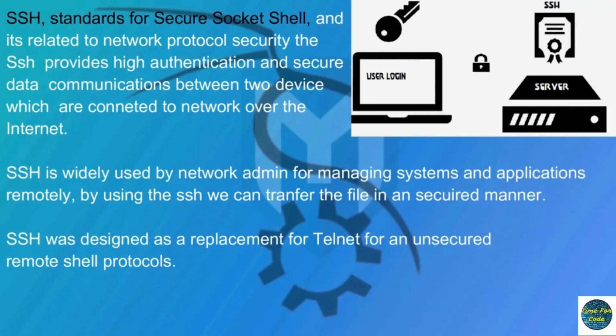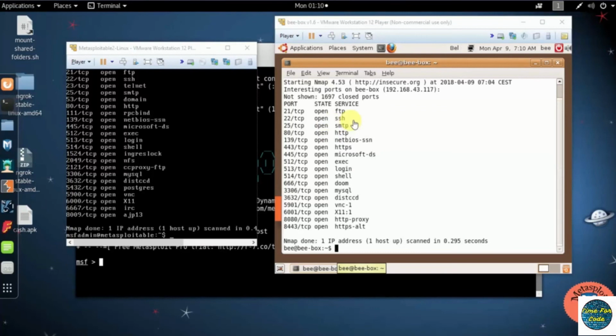By using SSH, we can transfer files in a secured manner. SSH was designed as a replacement for Telnet and other unsecured remote shell protocols. So now, coming to the Metasploit part, Metasploit consists of a scanning module where you can find which version of SSH is used by the server.